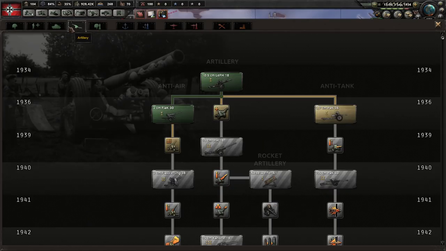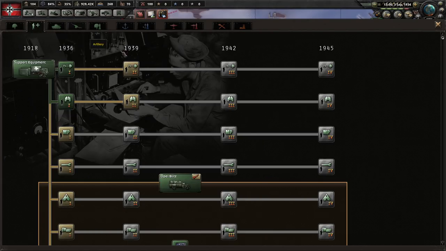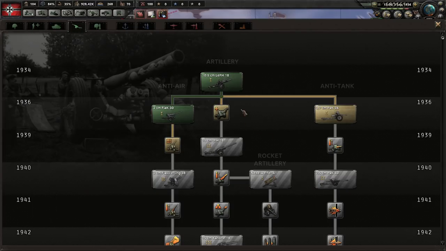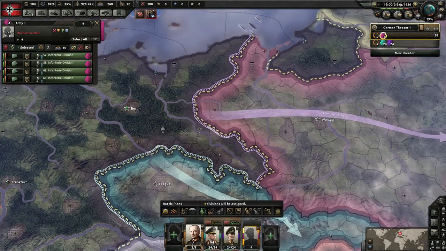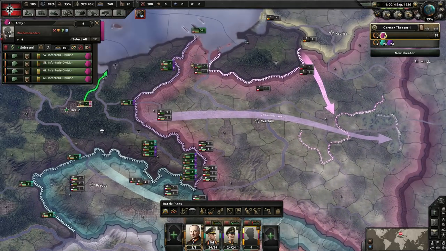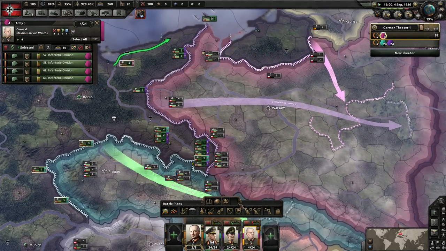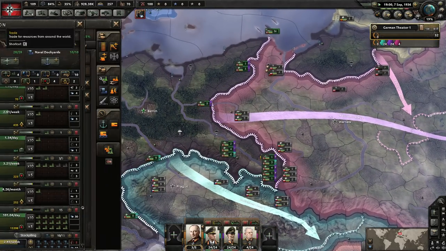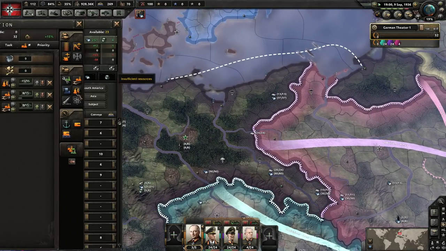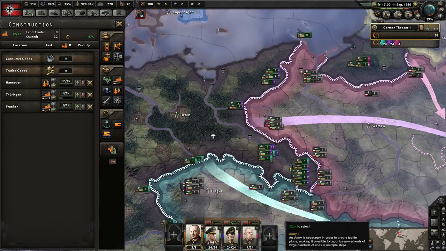We can go for mechanical. I don't think we are, though. Let's have a look. That 10% extra soft attack is pretty good for artillery, so we'll go with that. We'll put you guys here, put you guys here. Get a nice attack general. He's a horse specialist. Wow. And we're almost done making our refineries. Yep.